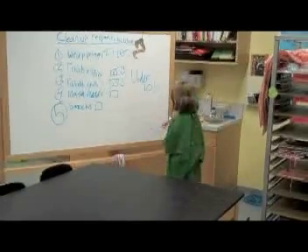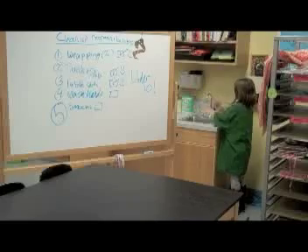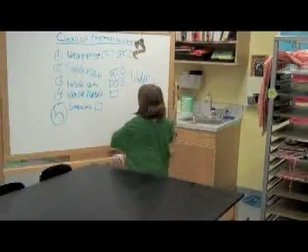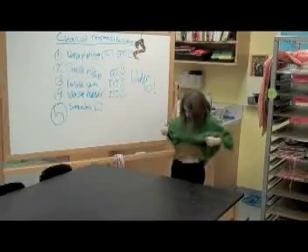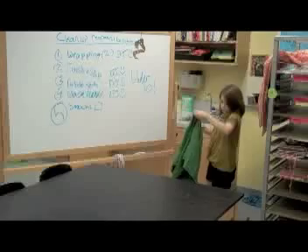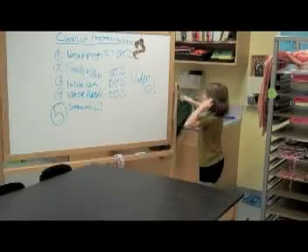Each person's going to have to wash their hands once they've completed their responsibility. Ideally, there shouldn't be more than one person from your table at the sink at a time — it should take about 10 to 15 seconds to do that. Then we're going to take the smocks off. You can temporarily lay your smock over the back of your chair, but eventually the smock person at your table is going to put them on a hanger and hang them on the garment rack so they're dry for the next class.